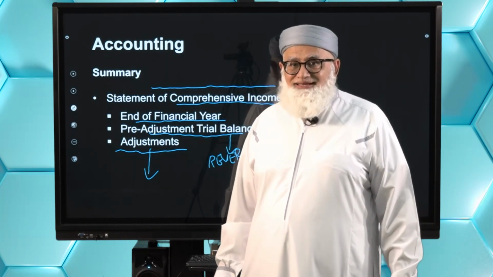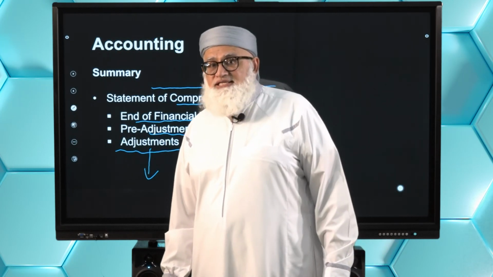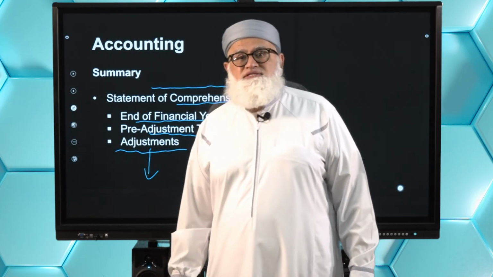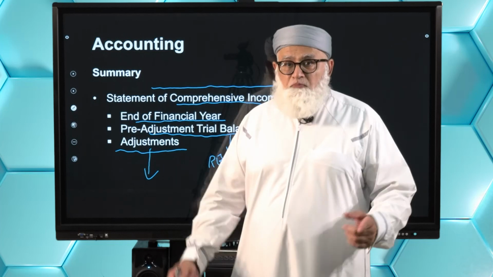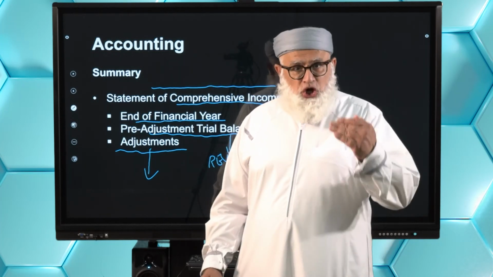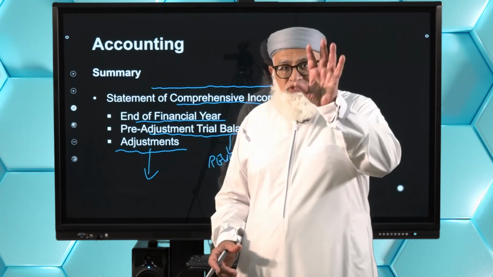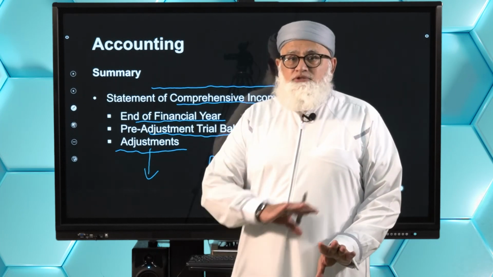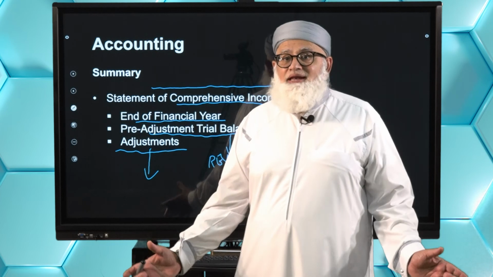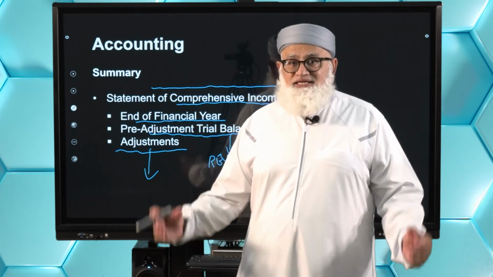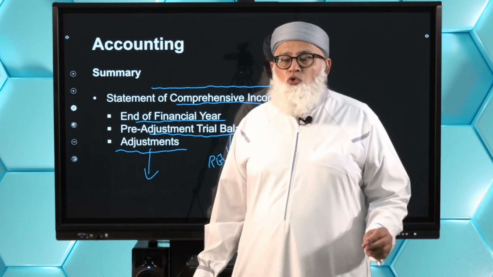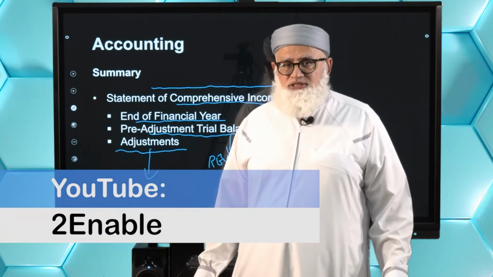Okay, guys, that's the end of the lesson on the statement of comprehensive income. Make sure that you practice your adjustments, go through each one of them, look at the method we use where we start off with the trial balance figure, do the necessary adjustment, and most important, like I've said earlier in the lesson, show all calculations.